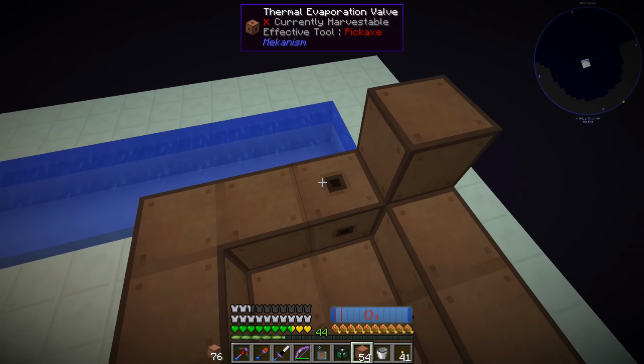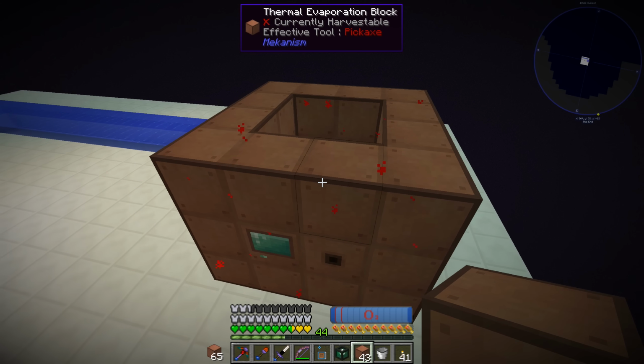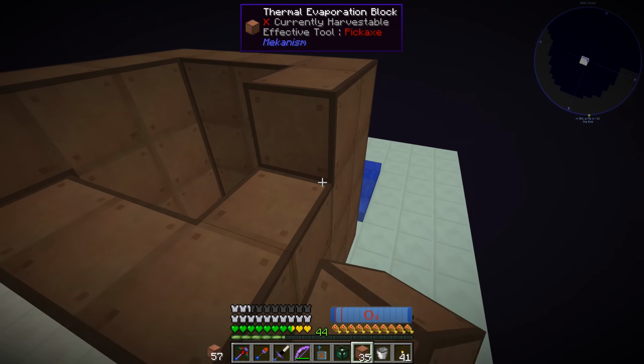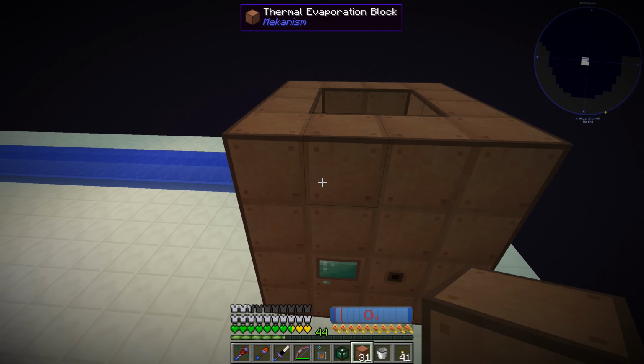And I think it has to be 2 or 3 blocks tall in order for you to get the red sparklies. Looks like 2 blocks tall is the minimum, but we're going to go up 3 blocks. And we might even go taller than this. I'm not sure. But anyway, you can tell when you've done it correctly, it does those sparklies every time.